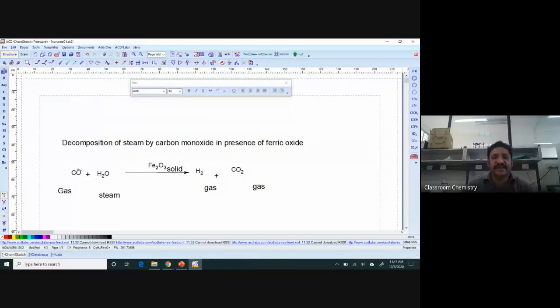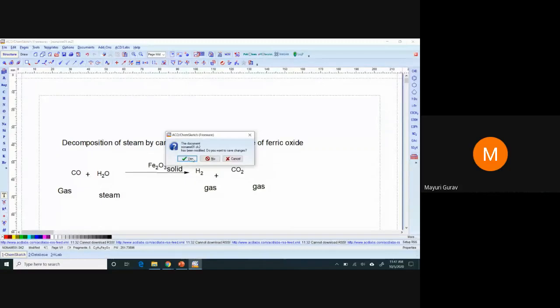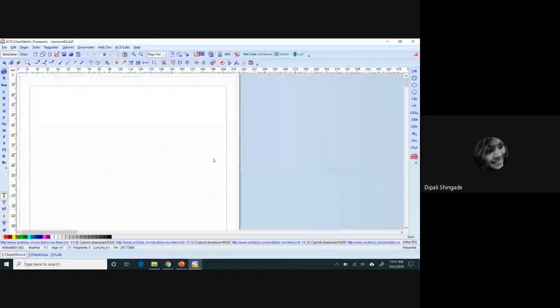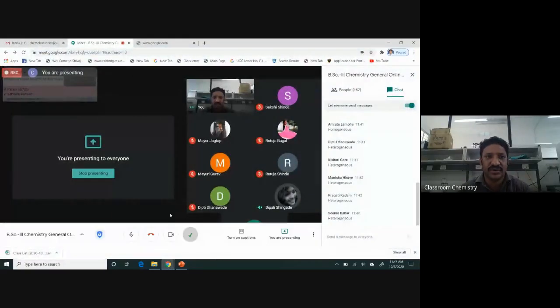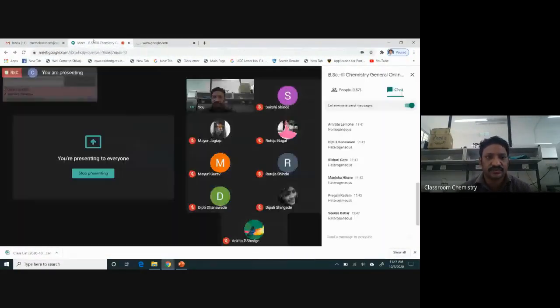So the reactant molecules are in different state, while the catalyst is also in different state, and that's why this is the example of what? Which catalyst? Homogeneous or heterogeneous? Heterogeneous. Okay, so all of you understand this one? Yes or no?